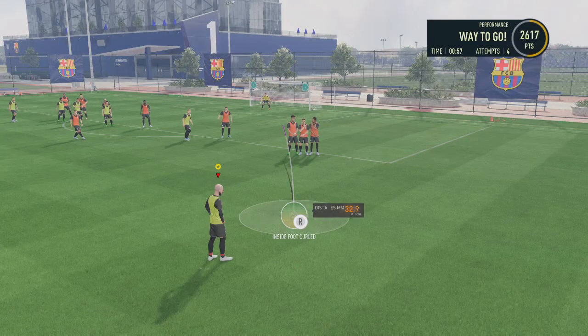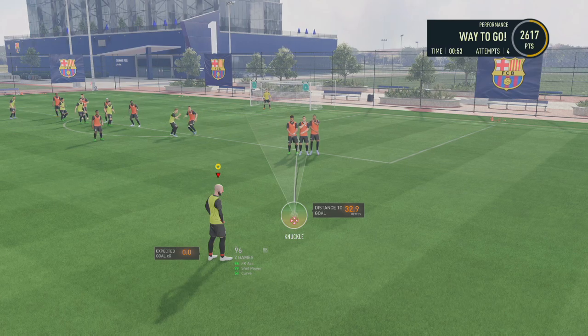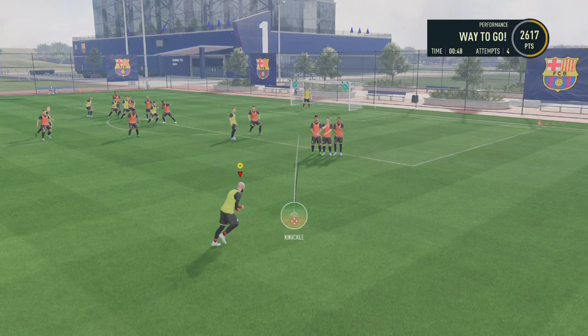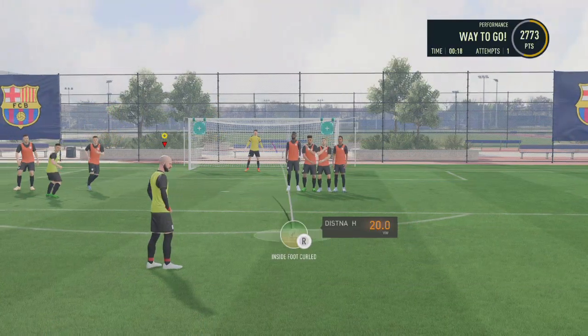As you can see, all you have to do is place the R3 cursor all the way towards the lower part of the ball in the center of the circle, and it changes the type of free kick to knuckleball. And once you do that, you give it 3.5 to 4 bars of power, and it's going to change direction. As you can see over here, we almost tricked the goalkeeper.